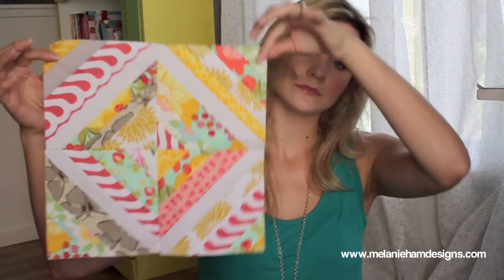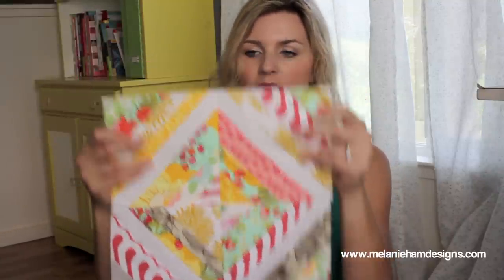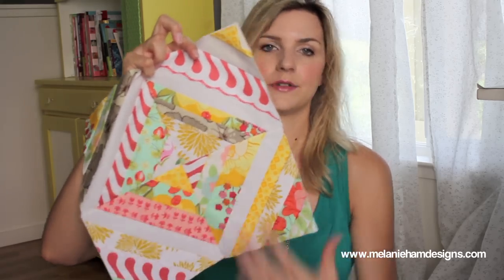Now it's time for block of the month. This month it was string blocks. String blocks are really historic because they are very scrappy — they use up a lot of small pieces, and historically that's what quilts were made from. So this is the first one. You can see all these strings, basically just strips of fabric. This is a technique called foundation piecing, so that's what we were working on for this month. It has this white stripe that's continuous all the way around. And then this other one, which I didn't really think I was going to like that much.